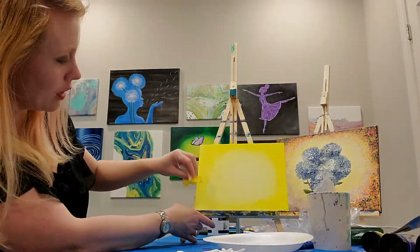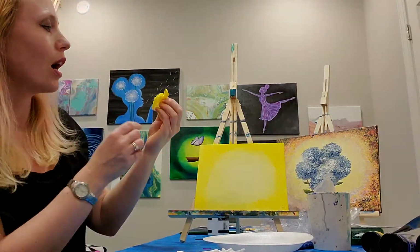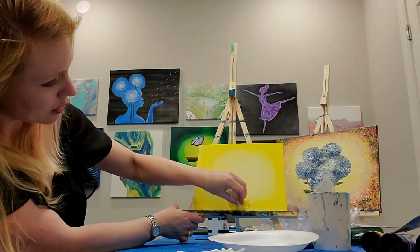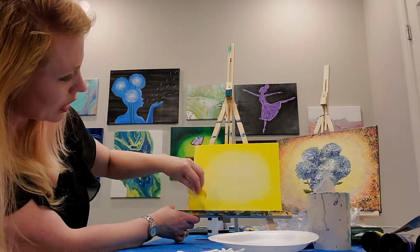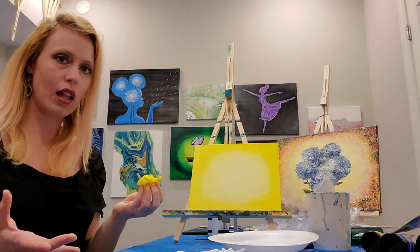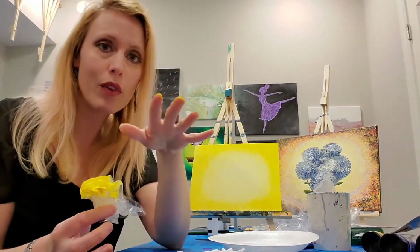Again, get some more paint. See, and again, if you had a larger canvas, don't worry, you're grabbing lots of paint, it feels like. Dab, dab, dab, swirl on the plate, and dab. So that's giving us a really neat textured layer of our yellow, okay? And yes, look, we've already got paint on us. No worries, it's okay.